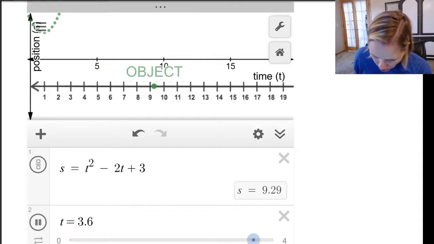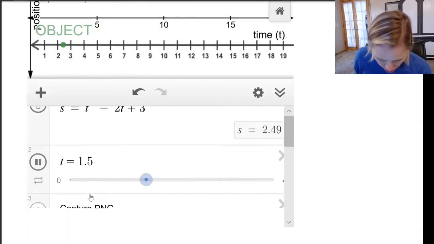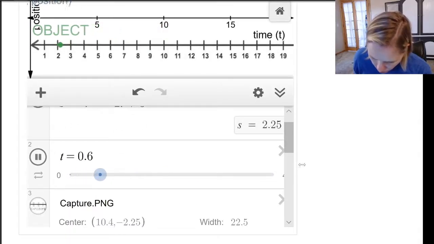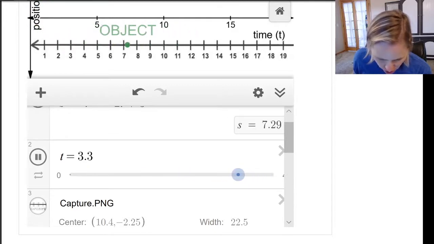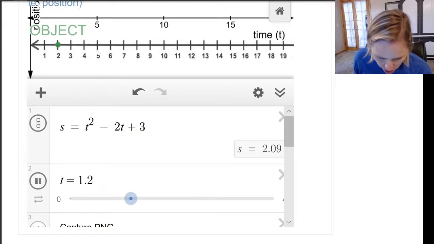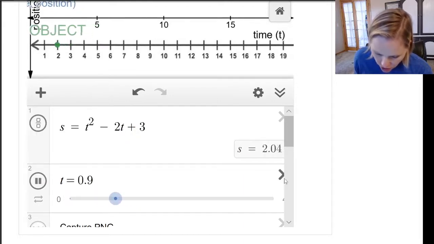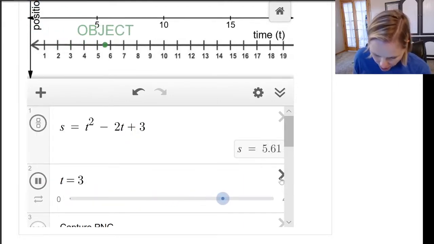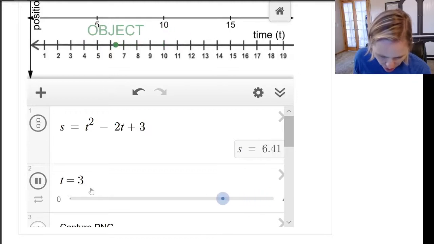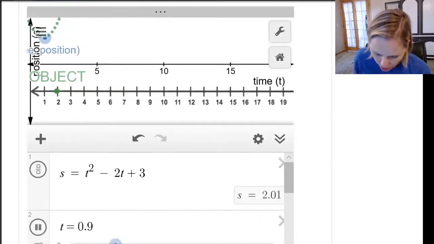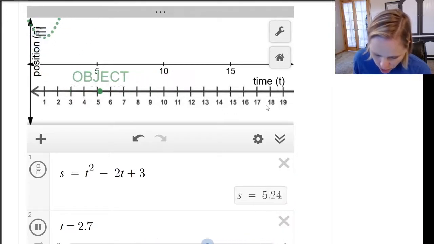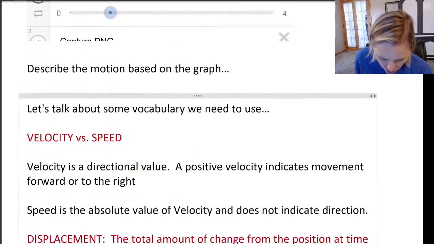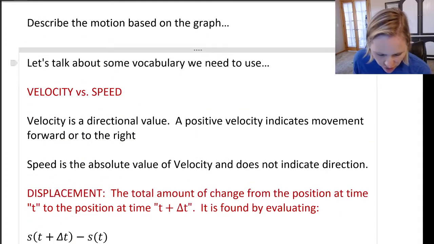And if I change the value of t here, if I were to make this go on a little bit more forever and change so t goes beyond 4, we would see that the object would just keep on moving to the right. So again, just ignore the fact that this timer goes backwards in time. That's not actually happening. So again, we start at 3, we move to the left, we stop, we change directions, and then we move forever to the right.